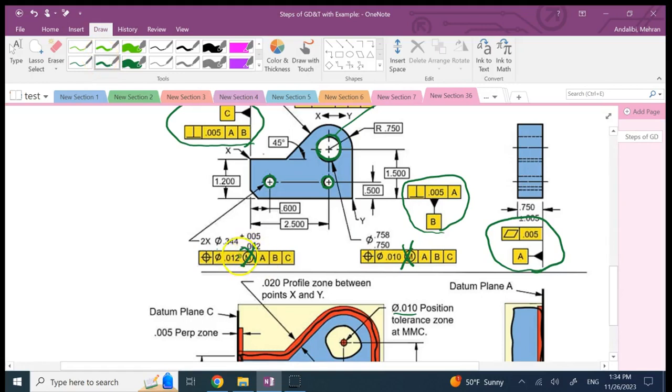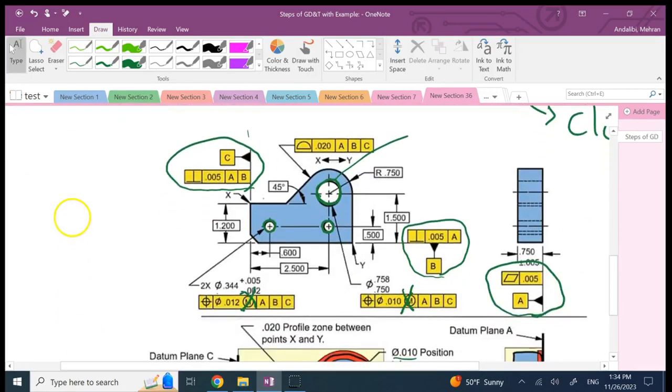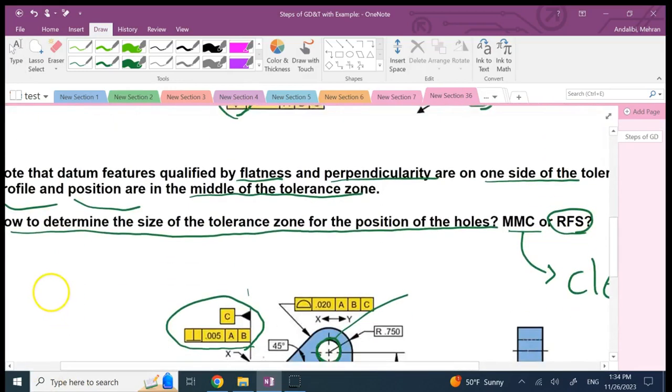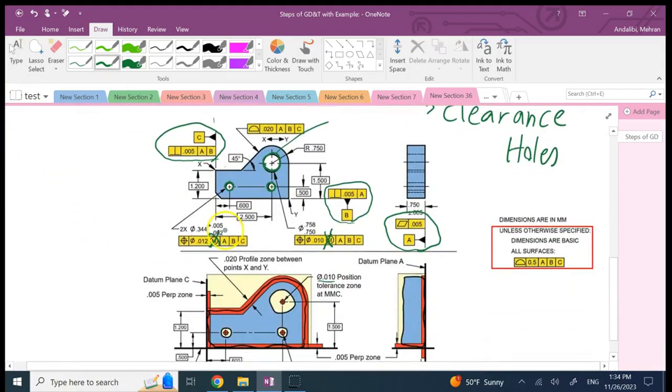So if it's a press fit, we typically use a regardless of feature size, which means not put anything there, no modifier. Okay, if you don't put any modifier, it is regardless of feature size, which I mentioned in previous videos. And sometimes we might even use what? The LMC. Okay, so clearly for a non-clearance hole, interference hole, or anything like that, we would never use MMC. Okay, now the question is, where would you get this number from? 10 tau, where does it come from?